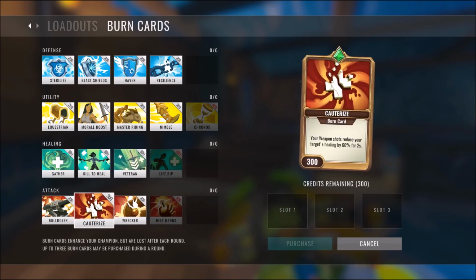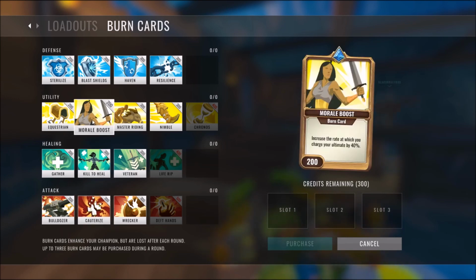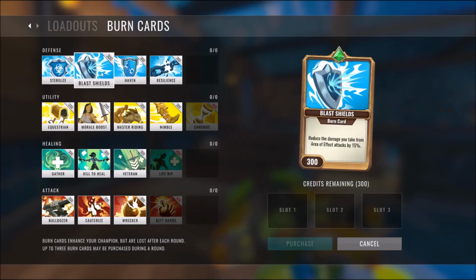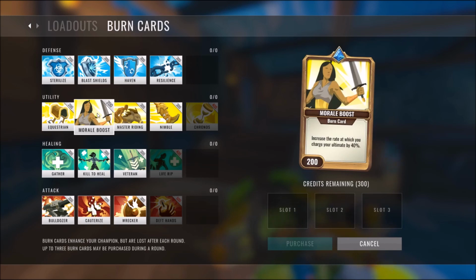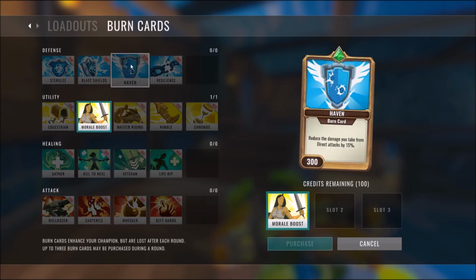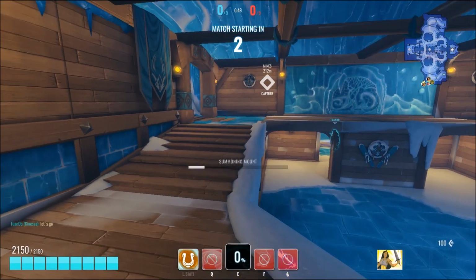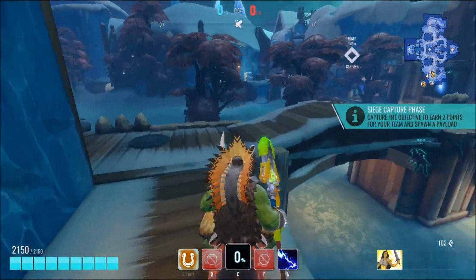And they moved Cauterize down to the attack column and made it 300 points. Despite all the changes to the burn cards and the pricing and how much they can actually affect your gameplay, the build is still basically the same thing. You want to take Morale Boost on the first time if you don't see any threats, and either Haven or Blast Shields, depending on the composition, if you see anybody that can do massive damage or not.